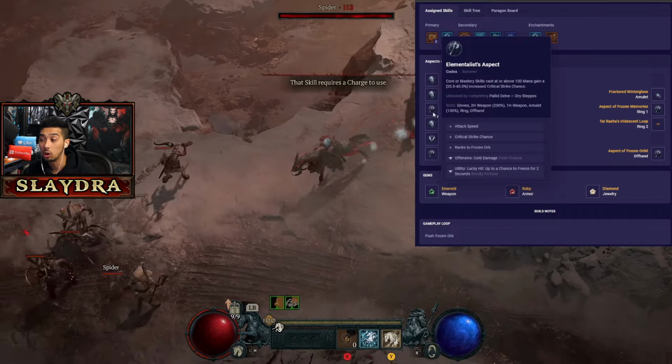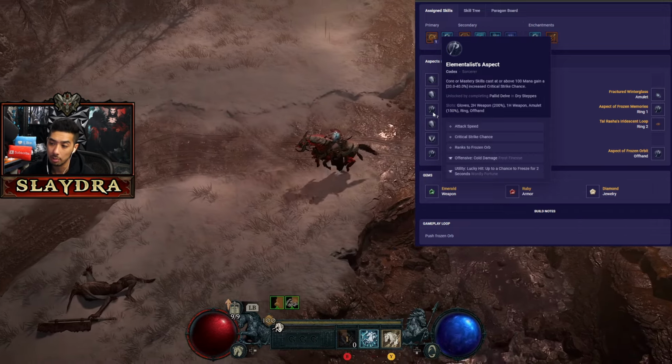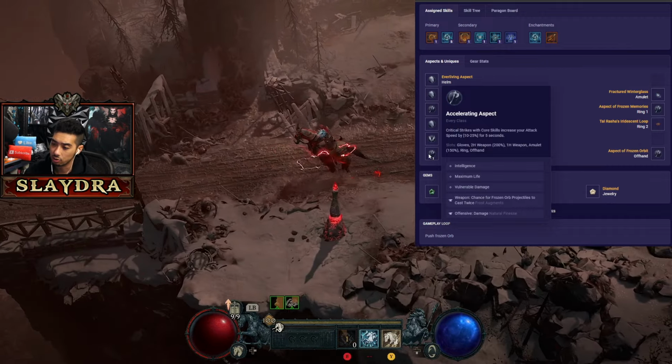So you already have 50% of it covered, and then you're really just looking at getting crit chance on your ring as well as on your offhand and in your weapon department, or I'm sorry, your glove department. On the weapon, it does not roll crit. You cannot roll crit strike chance.